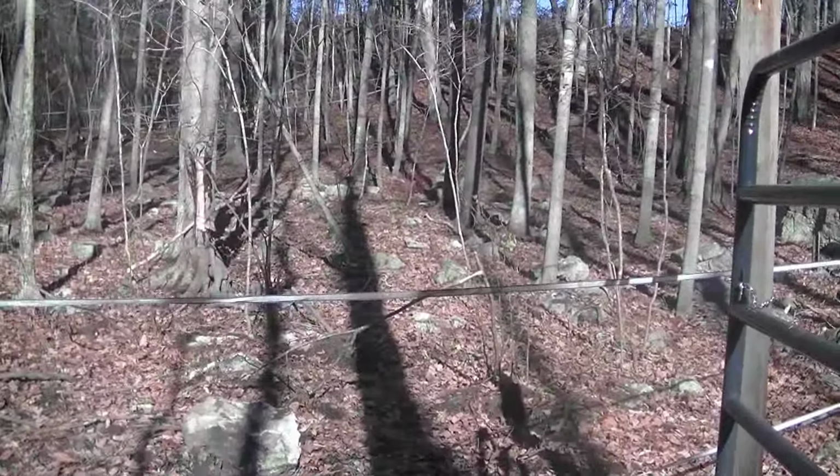And then on the other side, we used a 4x4, but there's a nifty little tool. I'm not really sure what these are called, but this goes right over the 2x4. All you have to do is loosen it by these bolts over here to be able to fit the 2x4, and then you tighten it up as much as you can. And then it's got probably about a 2-2.5 foot spike off the bottom here, which goes into the ground.